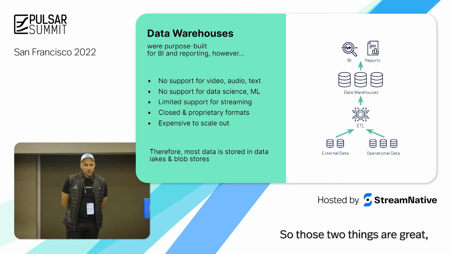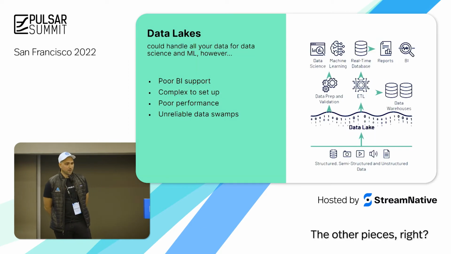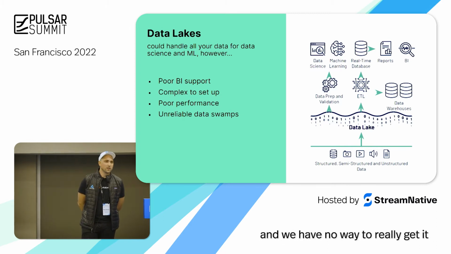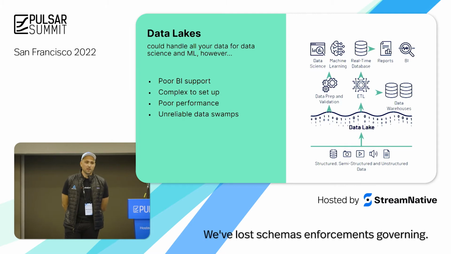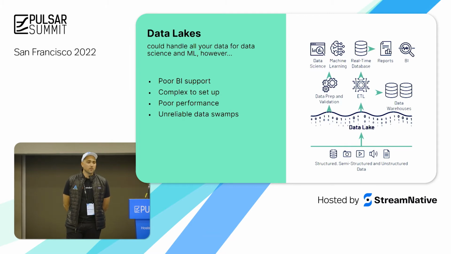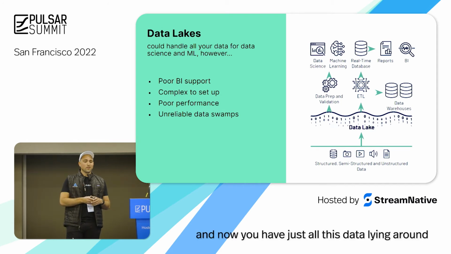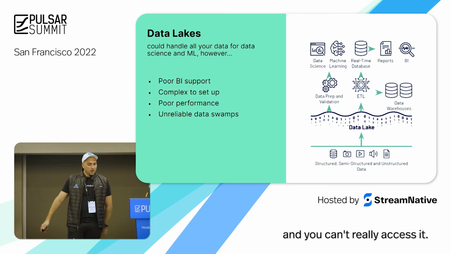So those 2 things are great, but they didn't address, and rather made more complex, the other pieces, right? So now we've dropped our stuff in the data lake, and we have no way to really get it out without doing a lot of work. We've lost schemas, enforcement, governance, basically everything the data warehouse did for you, you lost. And now you have just all this data lying around, and you can't really access it.